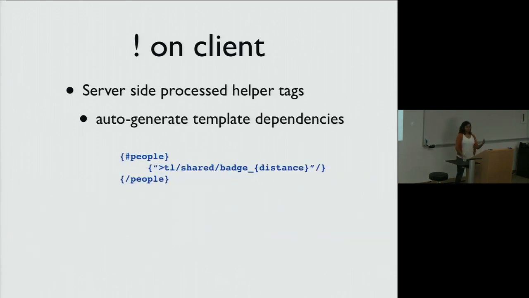Second thing, like Brad asked, there's a distance variable there, and how do you aggregate all of these templates that have to be downloaded to the client? What kind of logic goes there? We could have done it as a helper. If you do it as a client-side helper, that means you're waiting until you download the payload to figure out what partials you want to download, right? That's a bad experience we've seen. Sometimes there's a bad connection, which means there's a spinning wheel trying to download the template when the user clicks on it, and that's not good. So we do some server-side processing of these templates. I'll talk a little more about it in the next 2 slides.